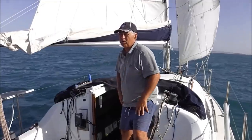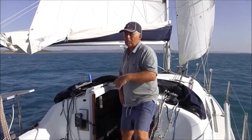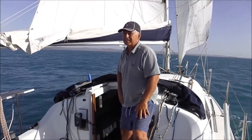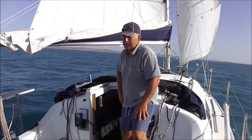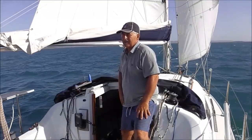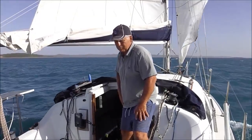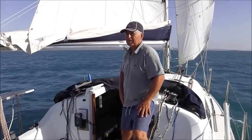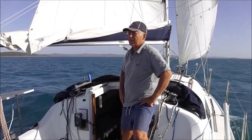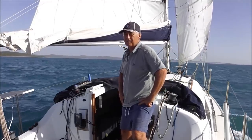I went round Moon Point, and it gets a bit shallow there, so I lift the keel halfway. Had a full main up and the jib, and of course, just as I'm about to go over the sandbank, I get a squall. Anyway, I managed to just keep it on the run through the sandbank and then put it on autopilot and get the centerboard down as quick as I could. Anyway, we survived that. Made my heart race a bit.